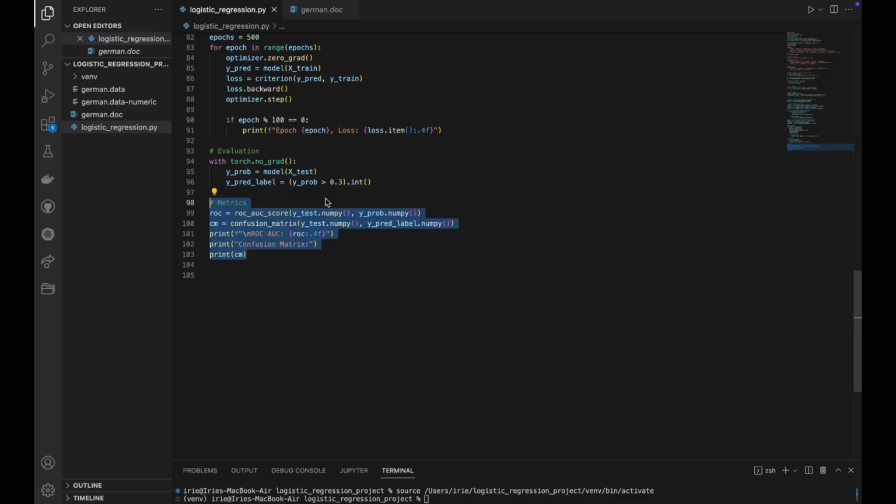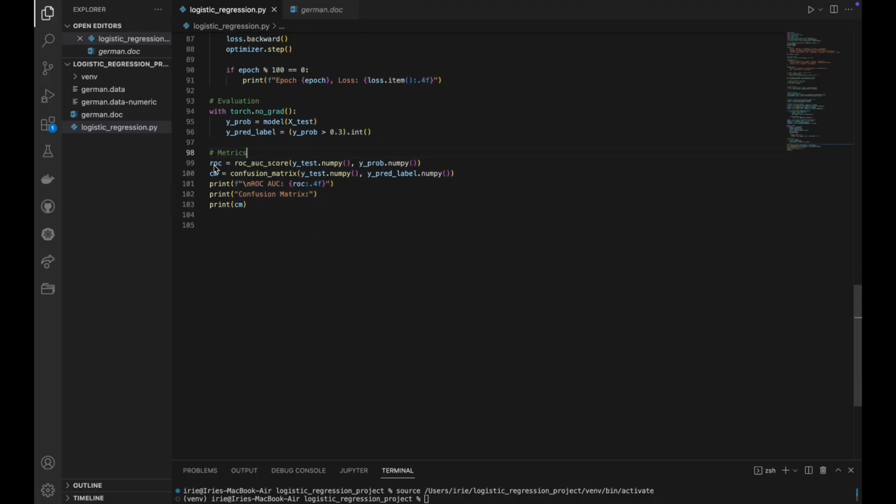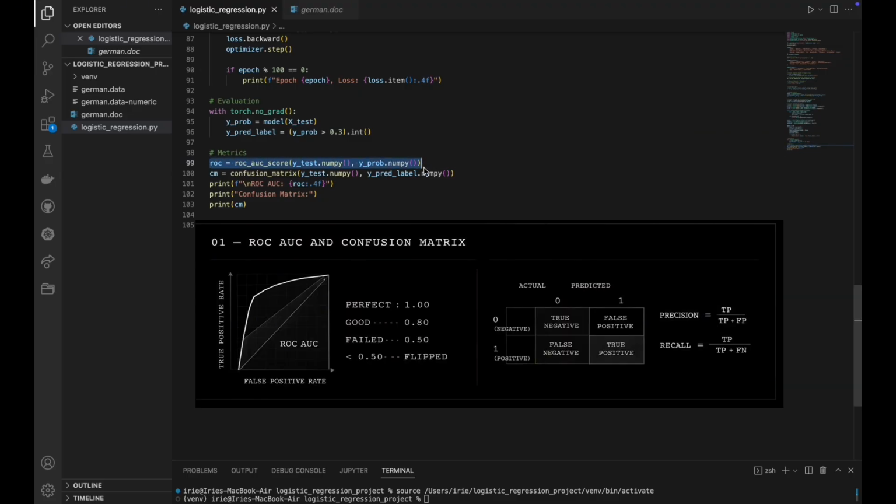And then here we have our metrics. ROC AUC score measures the model's ability to distinguish classes. And if we get a 0.5 result, it's more like a random choice. 1 is perfect, and less than 0.5 means that our model works very, very badly. And the confusion matrix shows true positives, false positives, true negatives, false negatives, like model results. So it shows exact counts of predictions versus actual labels.